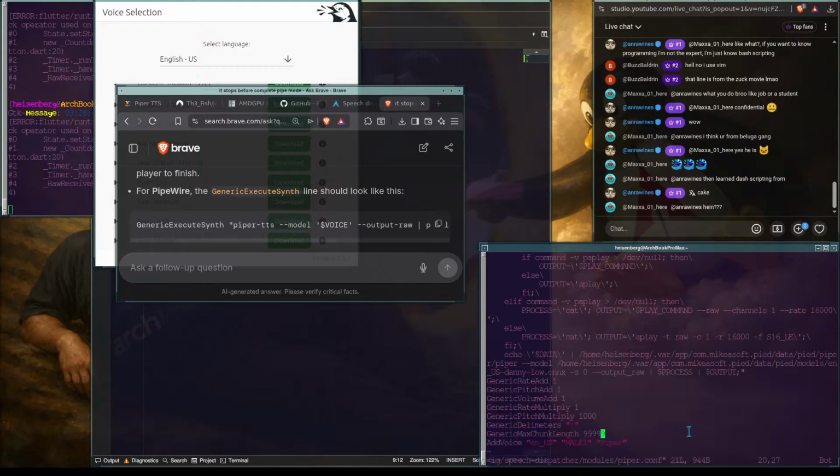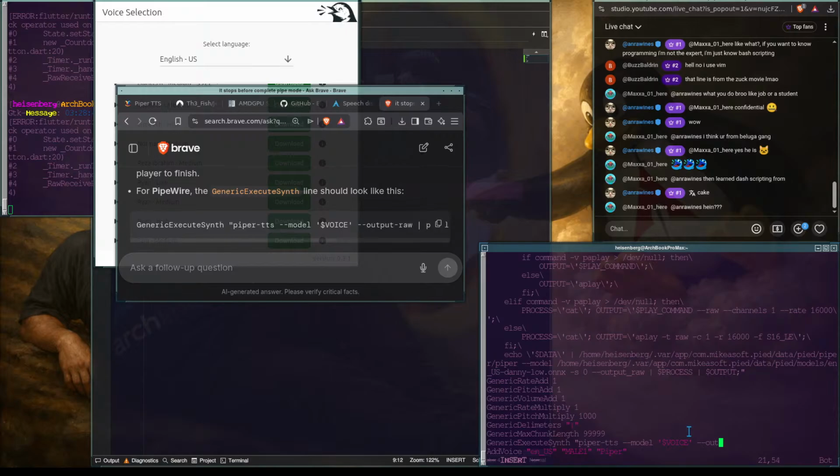Generic execute synth. Then it does piper. Then you do voice.